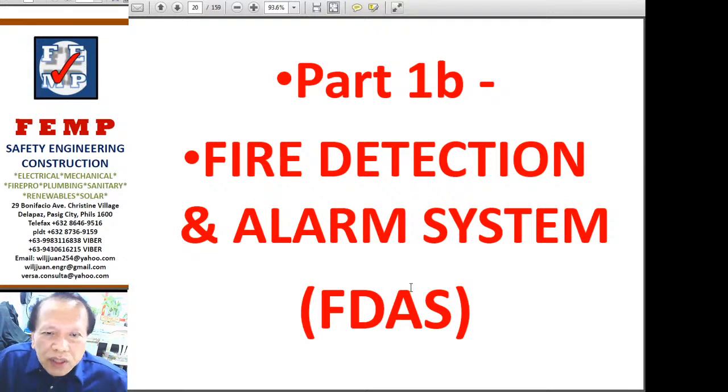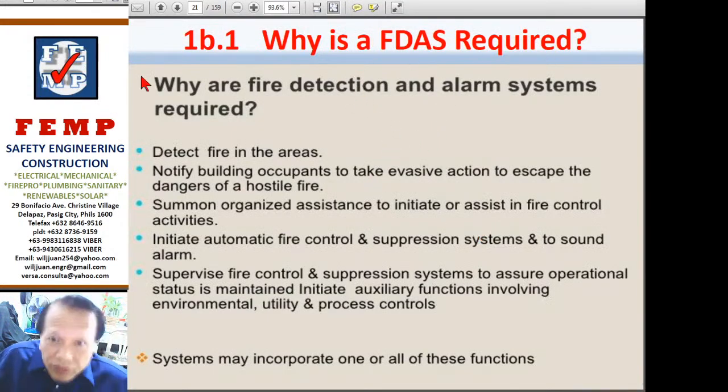No? Okay, so now we proceed to prevention, which is the fire detection and alarm system. This is the fastest way to alarm the people staying in a building. As I was telling, the sprinkler system can work to stop the spread of fire, but it is the fire detection and alarm system that will work to save the people in a building. Okay, so my belief, it is not the sprinkler that really can protect the people, but it is the FDAS primarily that protects the people. Okay, so why is the FDAS required? Of course, in order to save lives, no?